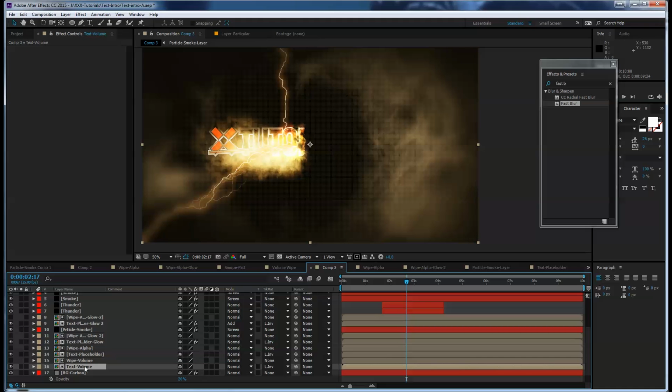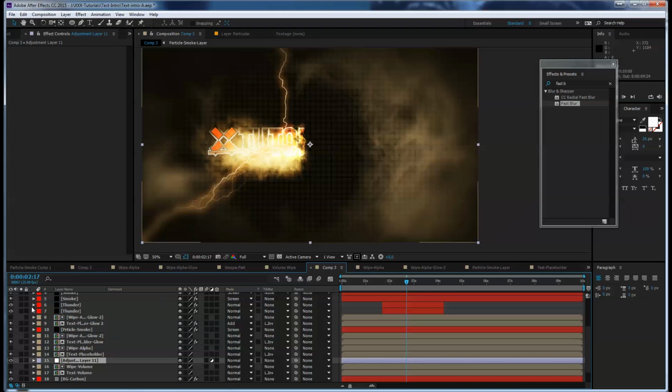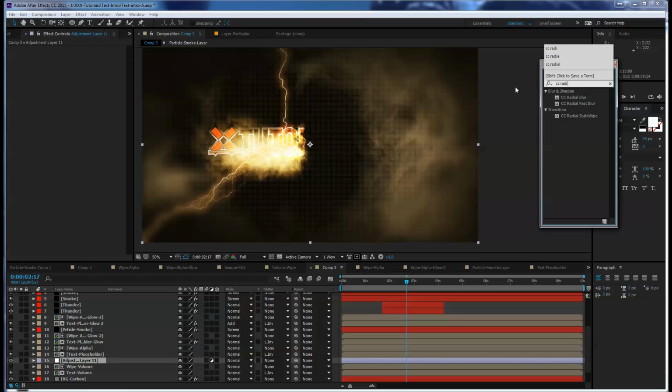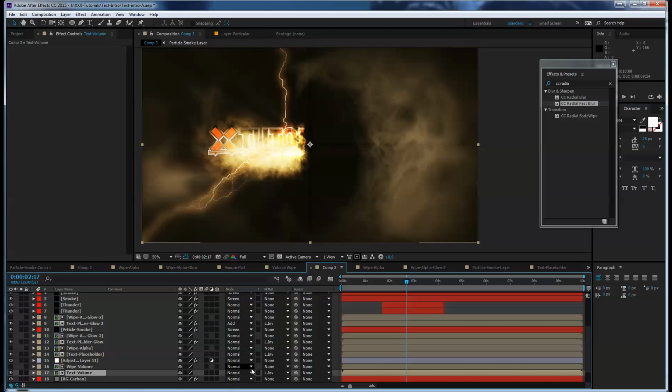Okay. And now you need an adjustment layer. Layer, new adjustment layer. And there you give them a CC radial fast blur. Okay, and bring the amount up and bring the text volume to alpha inverted.